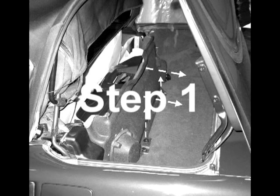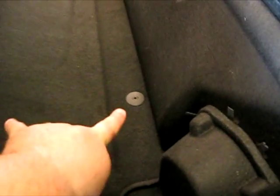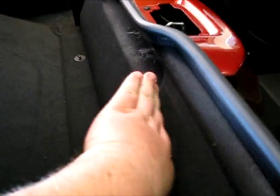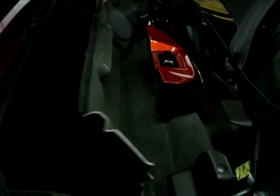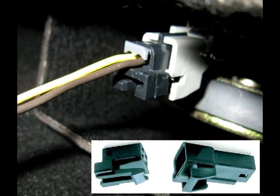Step one is to remove the rear panel that the speakers are mounted into, as shown in this photo. It's just a few small screw grommets that hold this panel into place, and then we're just going to pull it right back. It is optional that you go ahead and unplug the speakers and remove the panel altogether from the car, though it's not necessary — it will just make it more convenient.